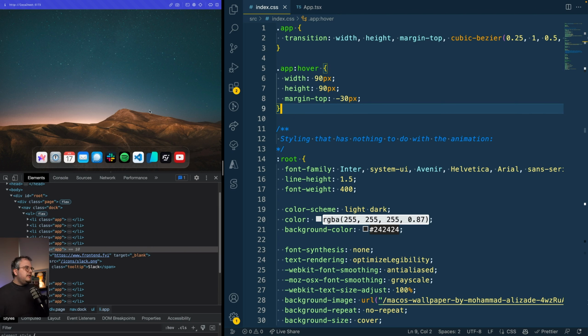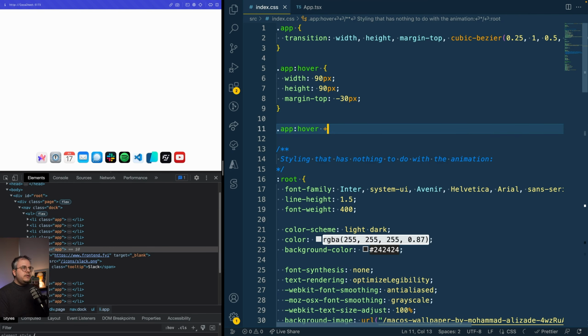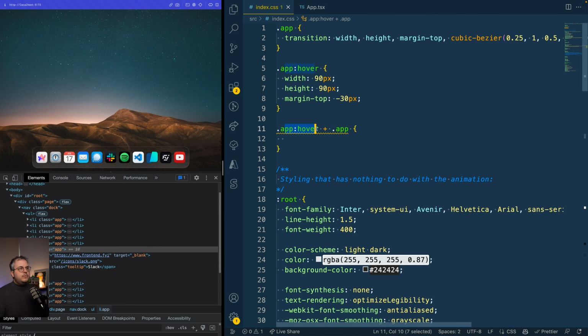What I want to do next is, as soon as you hover one item, I also want to start scaling up the next one already. So that way, the app closest to the app you're currently hovering also already will be bigger in size than the rest. And now comes a very interesting point. Targeting the item right next to the app you're currently hovering is pretty straightforward to do. We can use the plus selector because this plus selector says that the app we're currently hovering should have a .app right next to it because this is a direct sibling selector. And then it applies the styles to this specific target.